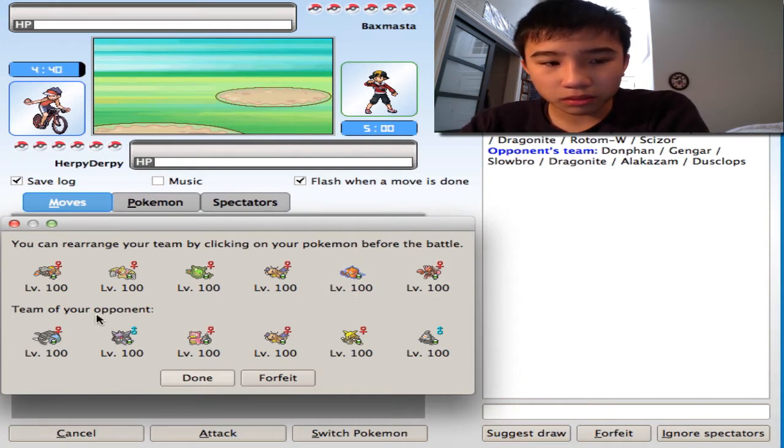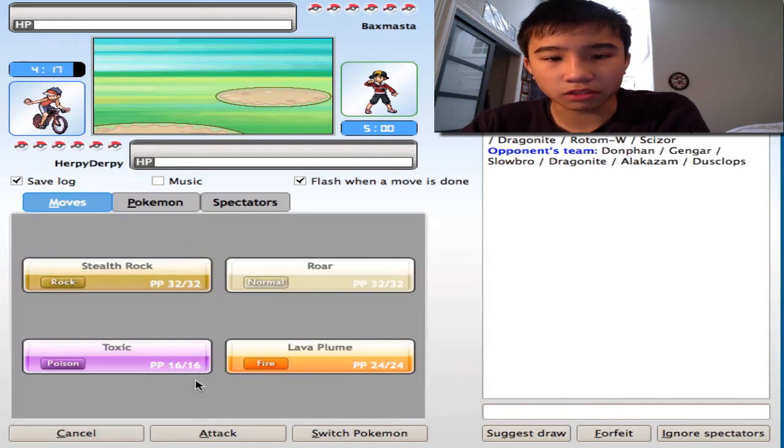I could probably lead off with... Should I lead off with...? I think I'll lead off with Rotom Wash, because if he's going to lead off with Donphan, I can definitely scare it out with an easy Hydro Pump, and that'll be pretty sweet. So I think this is probably the safest option for me. Plus I also have Hidden Power Grass just in case he wants to switch in a Slowbro to take the Hydro Pump early on.